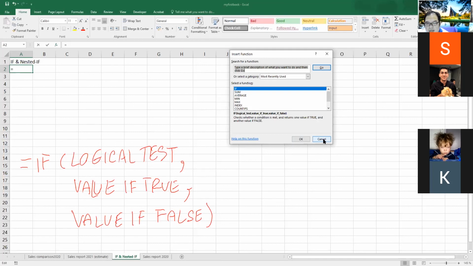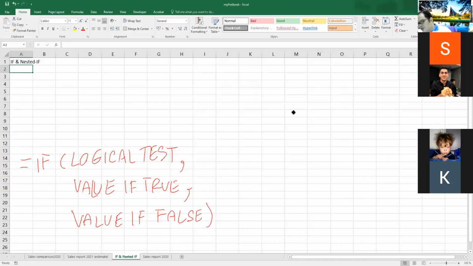Let's see the logical test first. What does it mean? A logical test is a comparison between or among the things that we have. For example, if we say A1 is greater than 20, this is what we call a logical test.